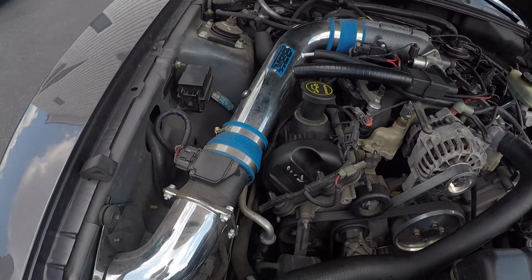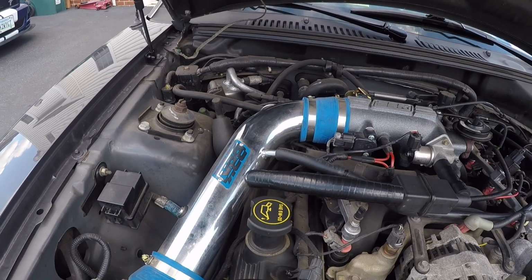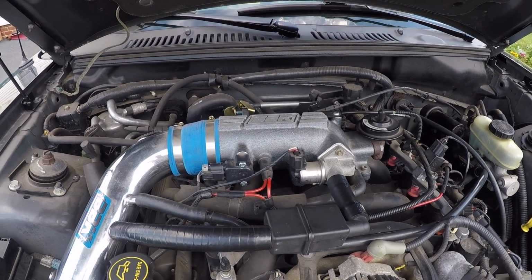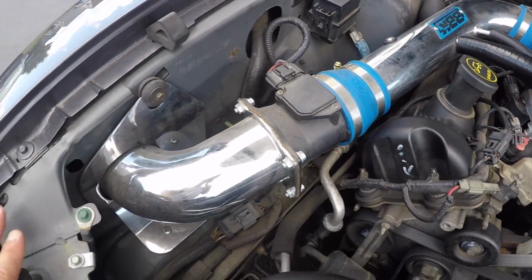All right, we're ready. Hey guys, let me tell you what's going on here. Here's the BBK intake from BBK, obviously. It has a 78mm throttle body, which I'm keeping, but I'm getting rid of all this right here.